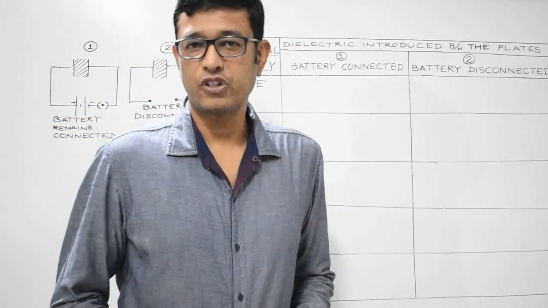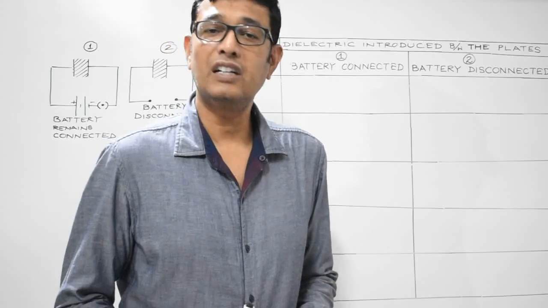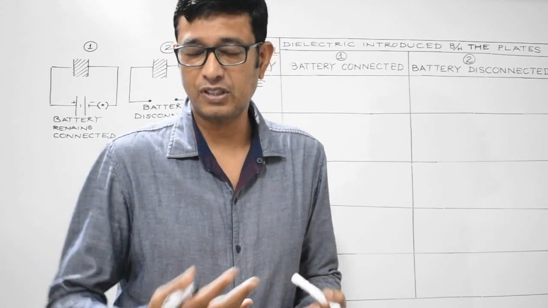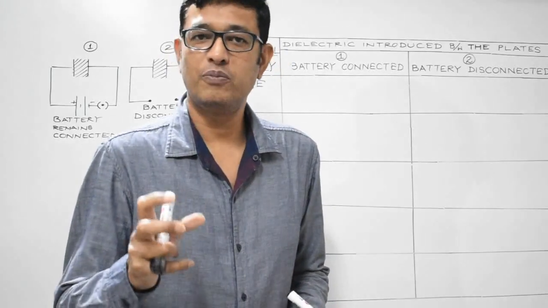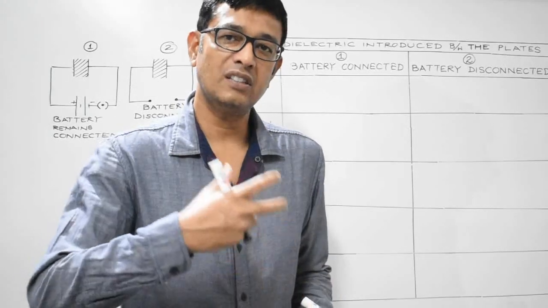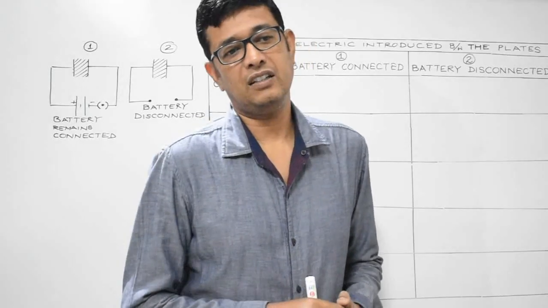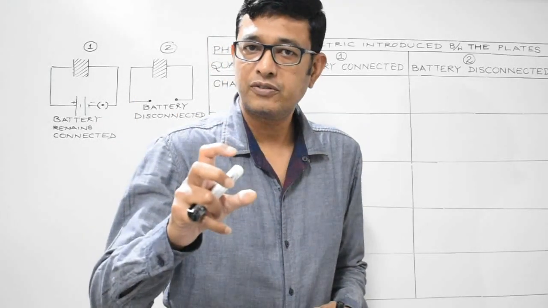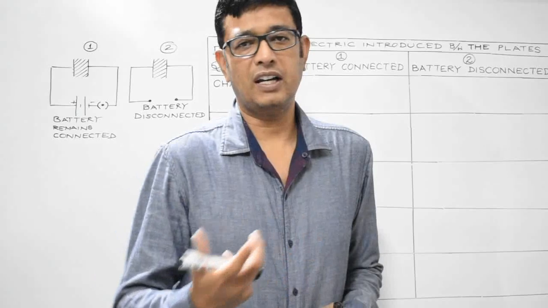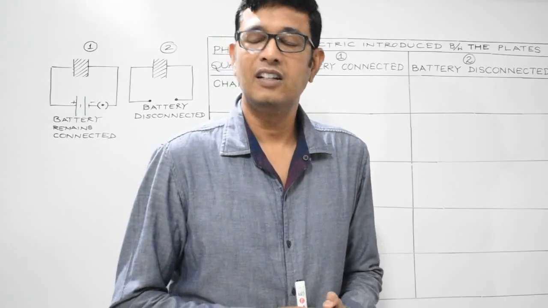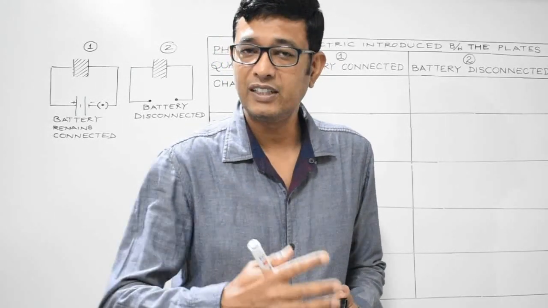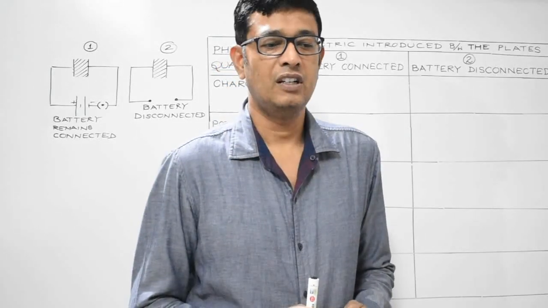In the previous session, what we discussed was the effect on capacitance of introducing both a conducting slab as well as a dielectric slab. Students, we have discussed that on introducing a conducting slab or a dielectric slab, in both cases, the capacitance of the capacitor tends to increase, right?